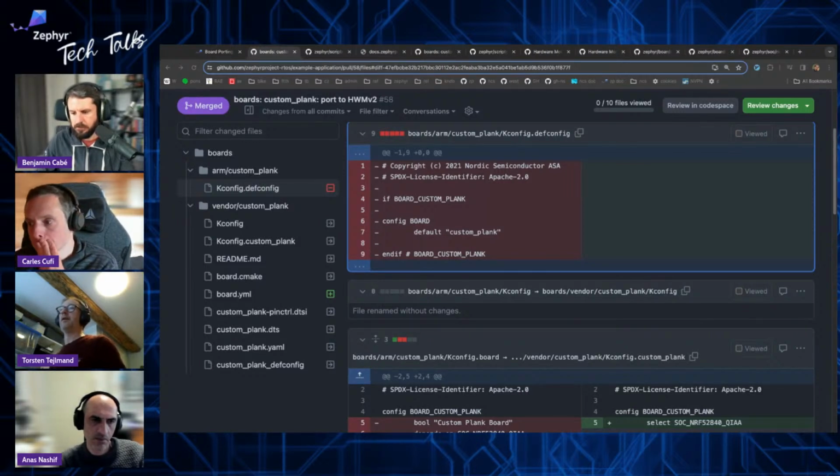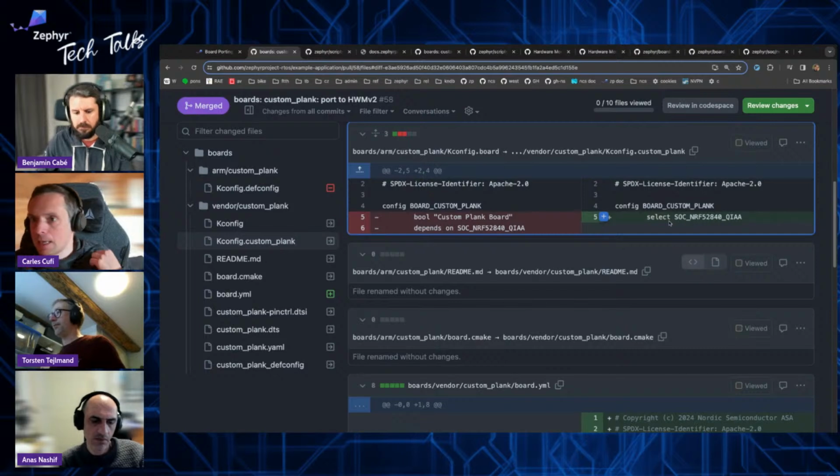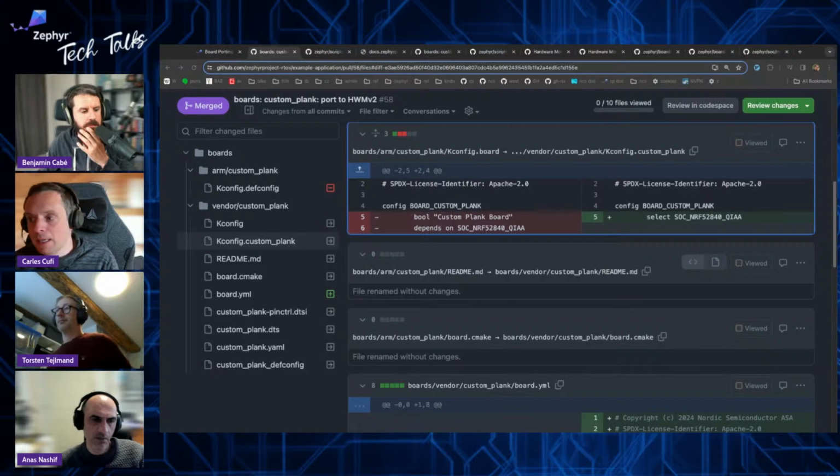In your Kconfig.board file, you need to use a select instead, and that is what you see now. So when you have the CONFIG_BOARD, here, exactly here, it's no longer a bool because this is being defined by the build system automatically. These are some of the changes we were talking about in the very beginning. We say a lot of quality of life improvement, but it's not only quality of life. This is a cleanup. This was all a little bit clunky. So this was a cleanup that had been in the plans for ages and finally took place.